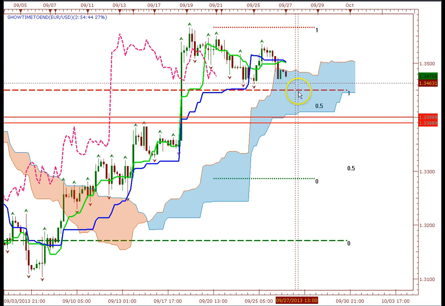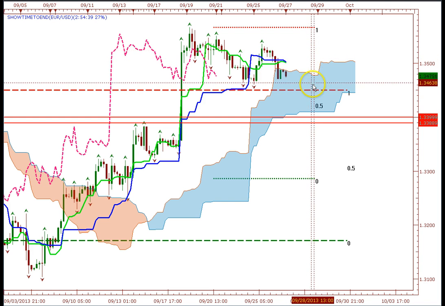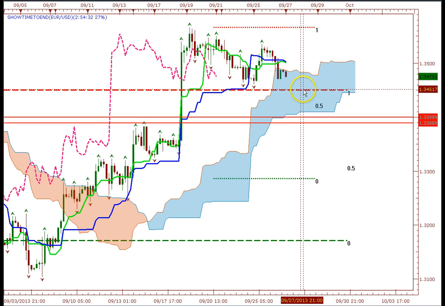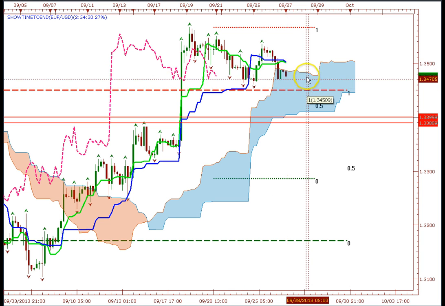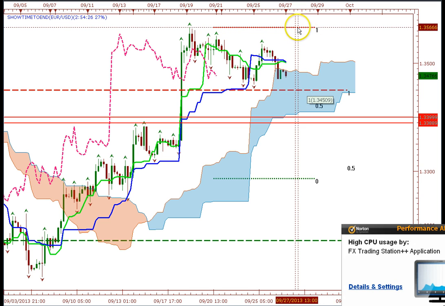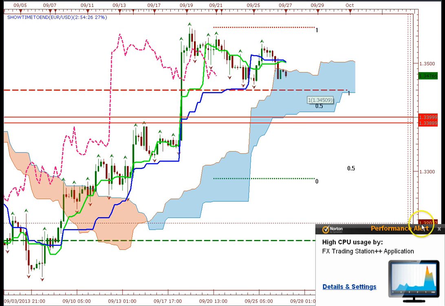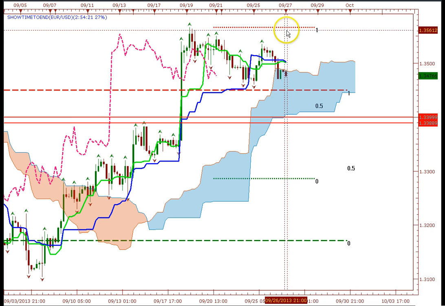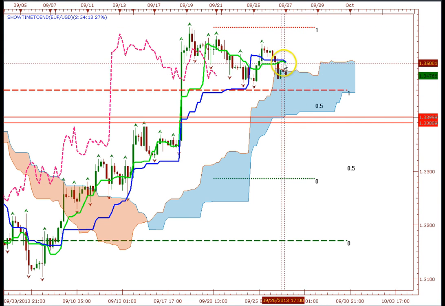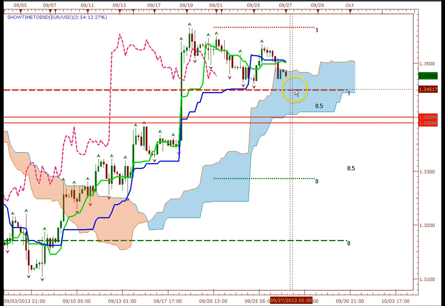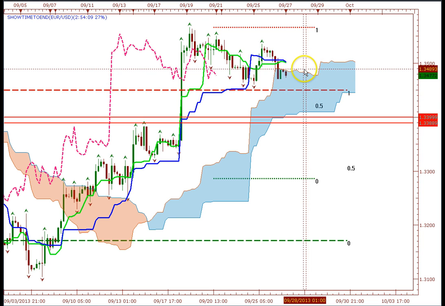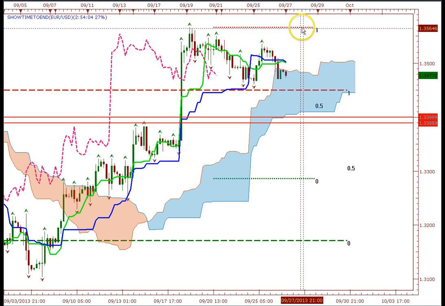Now if not, we're going to get the bounce here and we're going to go higher, but we're not going to look for a break of this level right yet. So if we bounce off of here and you catch that bounce, and maybe you break the Kumo, you could take a trade long and look for this level to be your target level. And if that's going to be your target level, you'll put your stop loss a little below this level. So you'll take the break of the Kumo cloud. Price comes down, bounces off of this previous month high support level, goes back up, breaks the cloud. You have your stop loss here, and you take the play of this cloud up to this level right here.